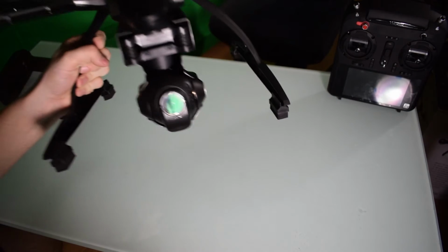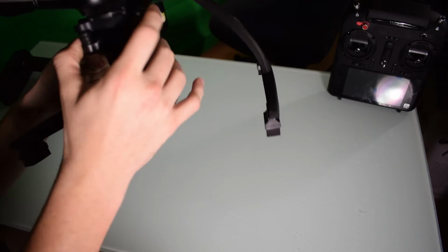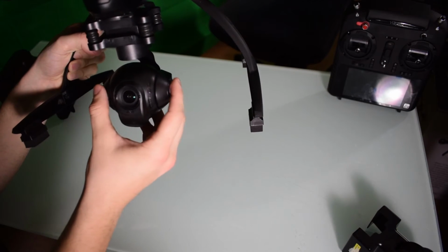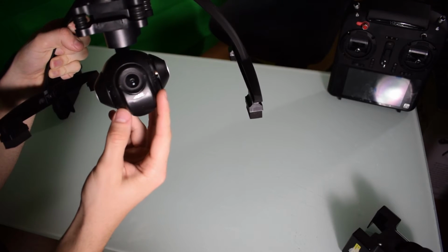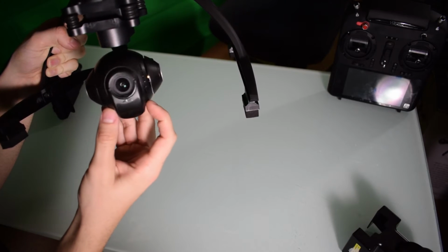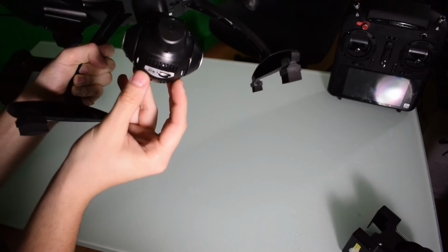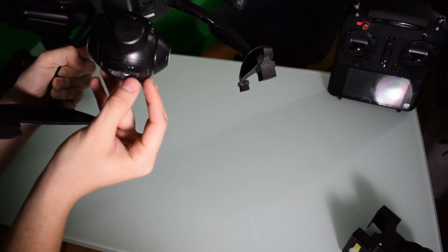Taking a closer look at the front, you can see we have that gimbal. We can take this plastic shroud and set it aside. I like to use that for transportation so it holds the gimbal and the gimbal's not just free floating while you're moving around. There you go, we've got the 4K CGO3 camera, and on the bottom of the camera itself you've got a USB plug-in as well as your slot for an SD card.